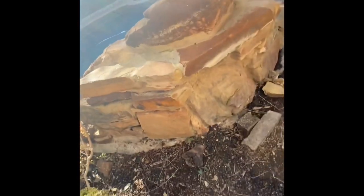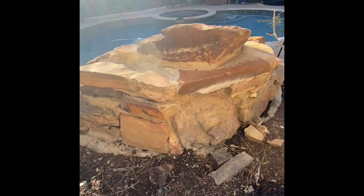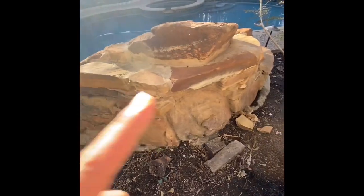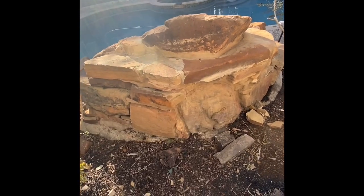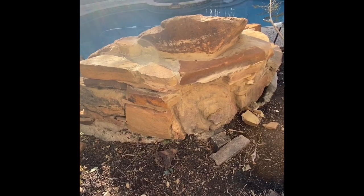We went ahead and used a product called Pond Shield. We did this about a year and a half ago, so that's still good to go. We were called back because they thought that it was going to be leaking. It wasn't the water feature. We thought it might have been the Pond Shield had deteriorated or something with the chlorine in the water, but that was not the case.